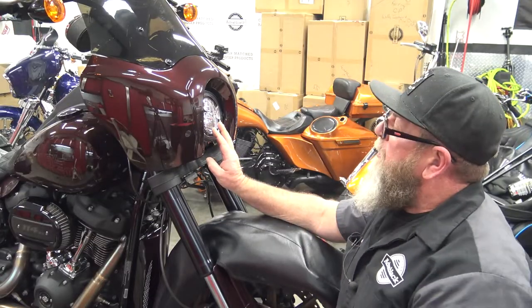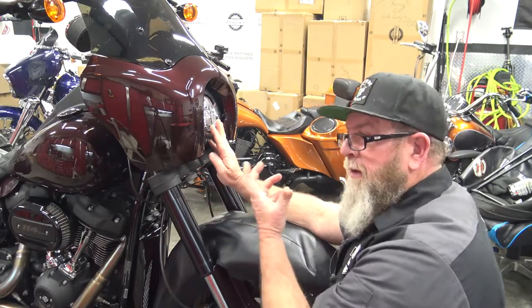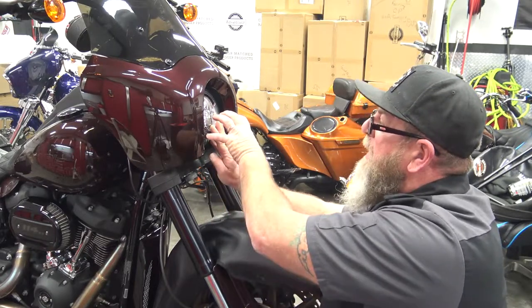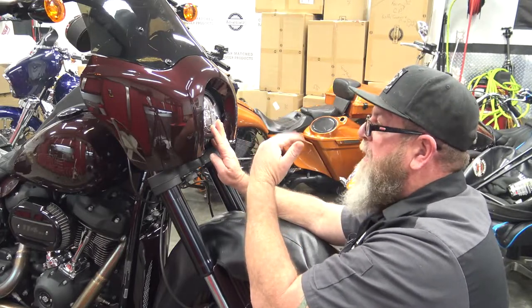So now all you have left to do is adjust your headlight. If you look up in there, you've got a pivot bolt in the back, that little system that we built in the beginning, and a pivot bolt in the front. You basically just want to loosen this, get the headlight up center into the hole in the fairing, and then you can adjust your height up and down.